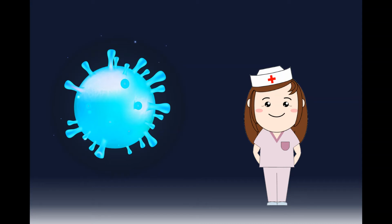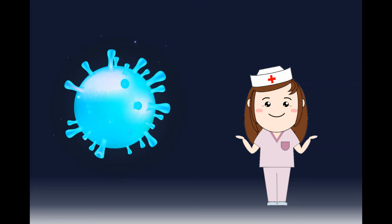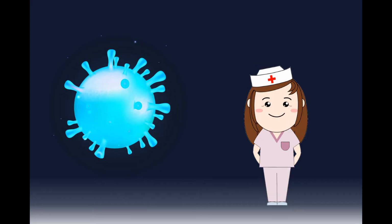If you're visiting a doctor's office or hospital, it is common for the healthcare workers to look like this. The gown is another protective measure that is being taken to help prevent germs from getting in contact with our clothes. Again, this is just to keep you and I healthy and to avoid passing germs to one another. It may appear a little scary, but there is no need to be afraid. Underneath all the equipment are your friendly, smiling nurses.